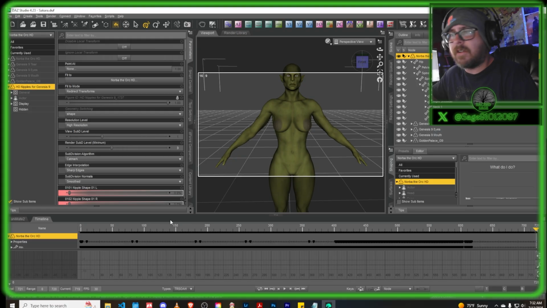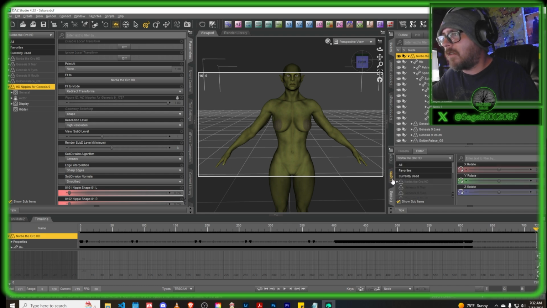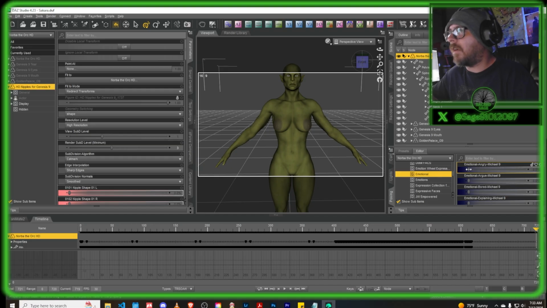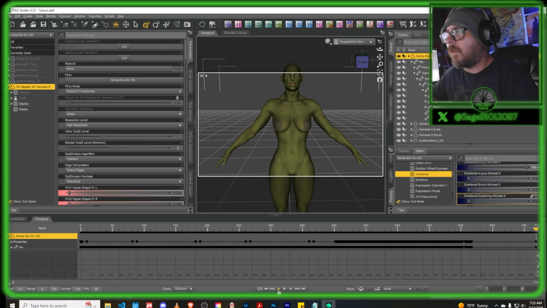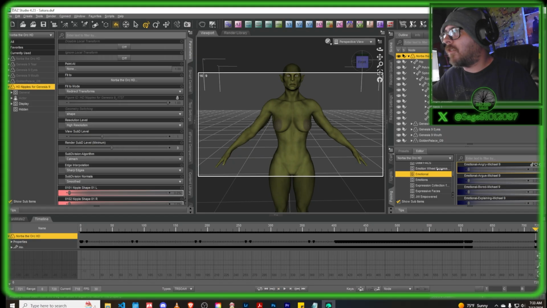So let's select our character, and let's say you want to add a smile or something. Where is it? Over here, posing. Let's say you're gonna do head, expression. It doesn't matter. Let's say this one right here. Let's say you want this as a morph, right? You have to go to this frame, which is 718 now. Make sure it's at 0, right? That's 100. And then now we're on 720, and you need to make sure that it's at 0 again.